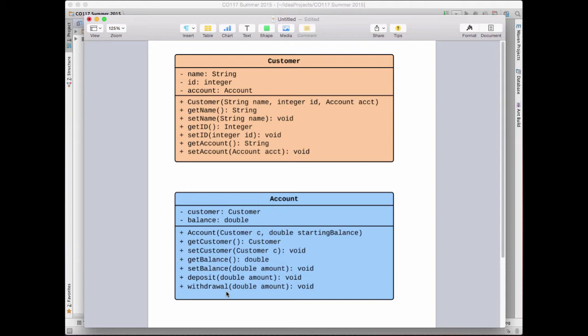Now, if you took CO117 and you used the Pharaoh book and you went through chapters 3 and 4 already in that course, the reason we're doing them again in this level of detail is because they were rather intimidating chapters for the intro course. And we want to make sure everybody understands these chapters well, especially in this course. And so I'm going through them again in detail. So for some of you, this will be review, and you'll already know all of this. Hopefully for most of you, this will be review, but it'll be a really beneficial refresher for you because there may have been some things you weren't quite clear about.